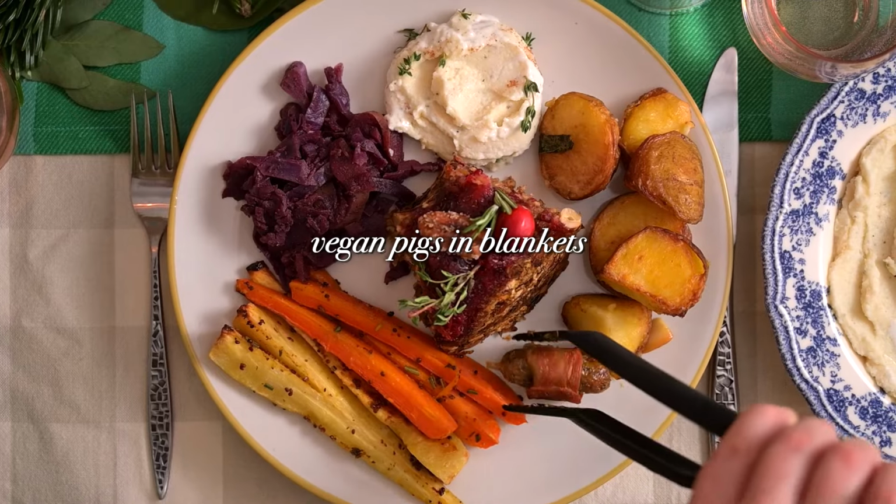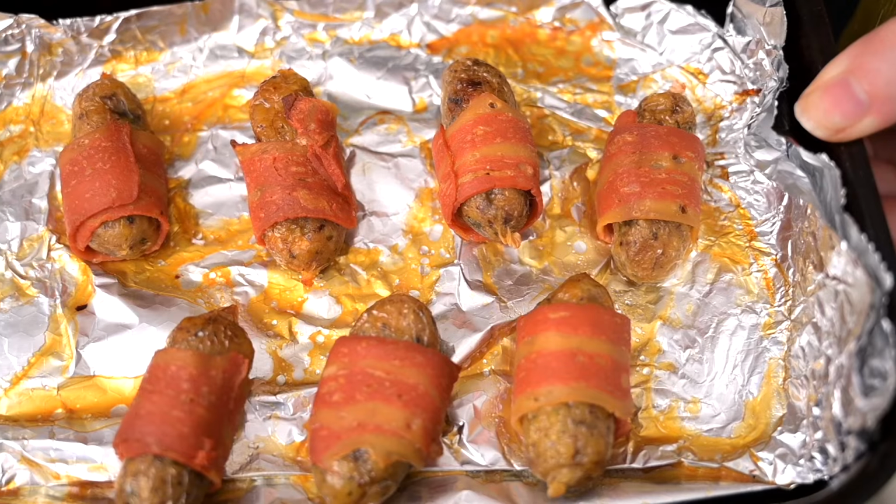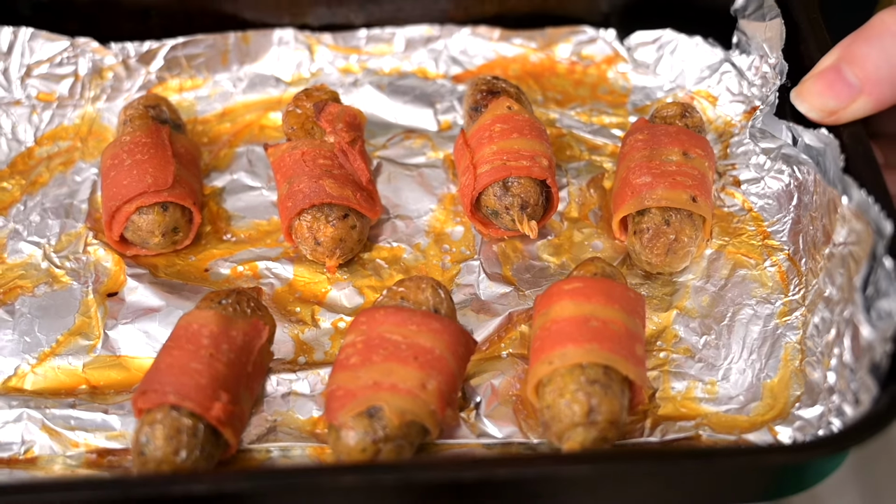So just as a little side thing from our Christmas dinner recipes, we bought some vegan pigs and blankets from Sainsbury's, they're the Pioneers ones. But we thought we'd do a little taste test review, see what they're like.